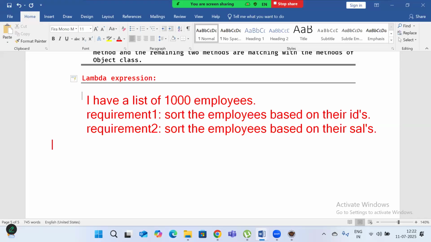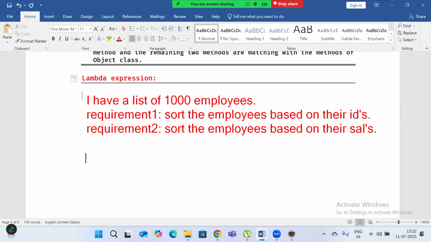Understand? All these are important. Now, requirement 1: sort the employees based on their IDs. Requirement 2: sort the employees based on their salaries. So can you tell me how you provide a solution for my two requirements? First of all, will you use comparable or comparator?